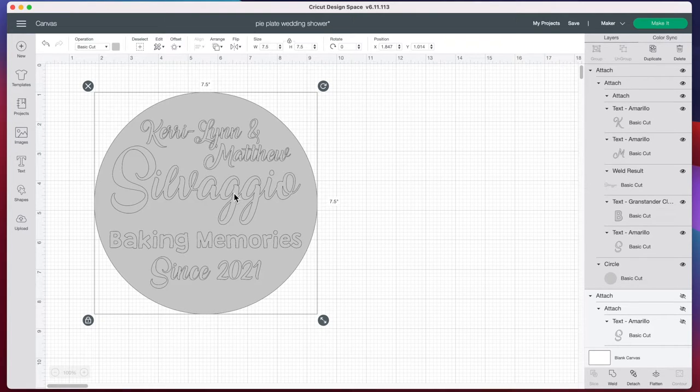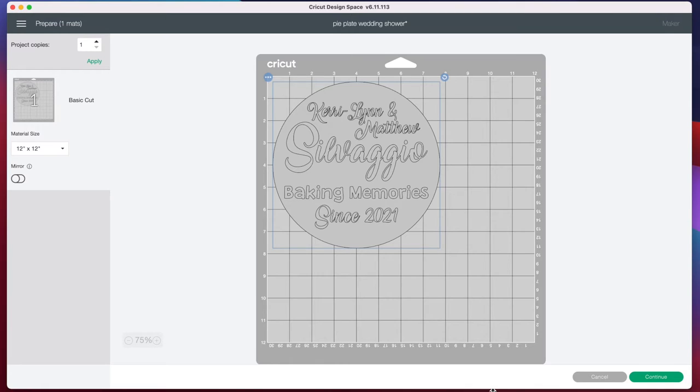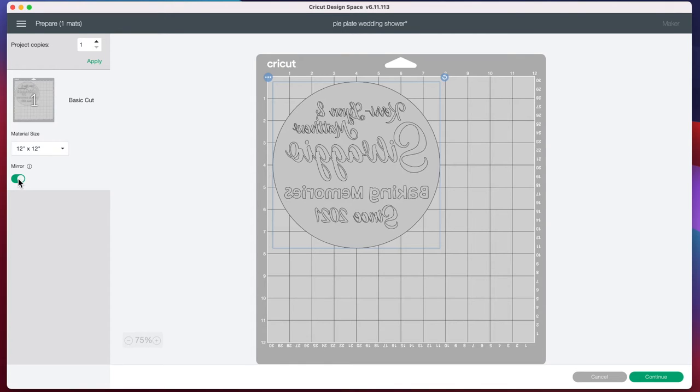Since everything is attached, all our letters will cut out and we will weed all those letters out and we will still have our stencil. So let's go ahead and press make it. Now, since this image is going at the bottom of the dish and we want to be able to see the image from the top after we cut the pie out of the dish, we are going to have to mirror our image because we're going to be putting it on backwards on the bottom of the dish so we can see it from the top. Then we're going to press continue.